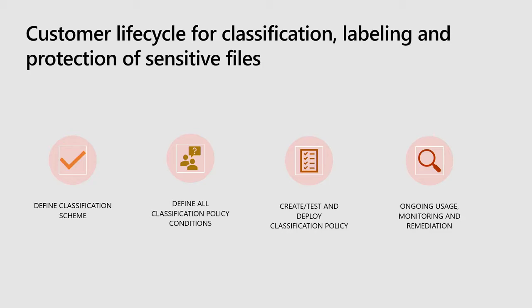The next thing that we do is we help you define classification policies and conditions. So the conditions mean if you choose to automatically label files, then you can define certain conditions. You might be a health company, and so it might be health information, or you might be PCI, or you might have certain intellectual property like keywords that you want to trigger detection off of.